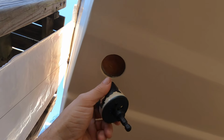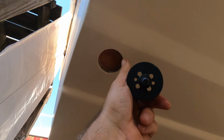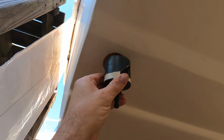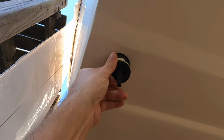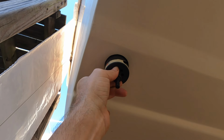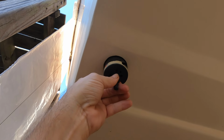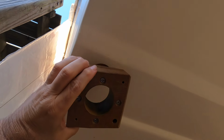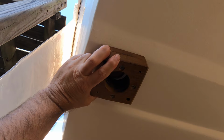So this is the hole saw I'm going to use. And on the bottom, you can see there's some holes in there. There's four big ones and two small ones. Well, after thinking about this, I think I'm going to put this in here as a guide, and screw this to the inner plywood with a couple of screws. Then once that's in there, I can take the jig I made and get it lined up with that hole and that hole saw.